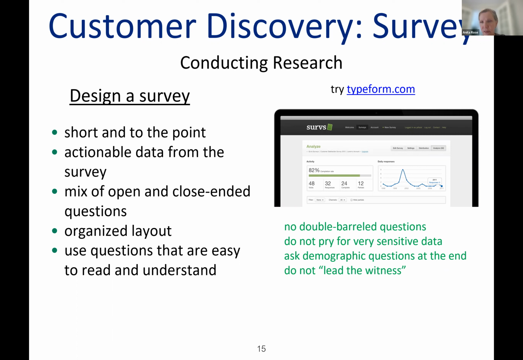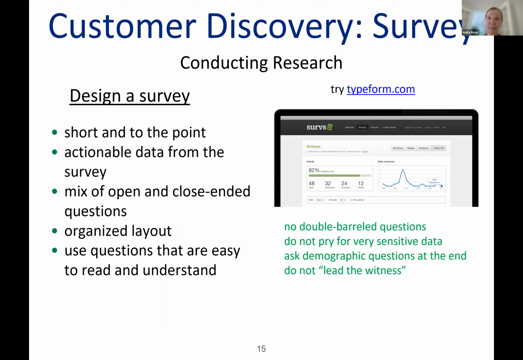We don't have that in this assignment, gathering the demographic information. But if you're interviewing people, you can already see who they are. Are they an athlete? Are they a student? Are they a professional worker? It all depends. And then age range, you can gather some of that data just by observing. With a survey, you need to ask those questions, and we always do that at the end of the survey, never in the beginning.